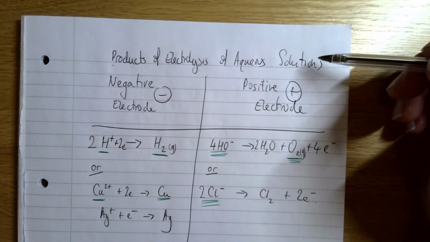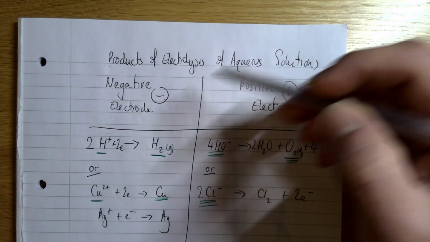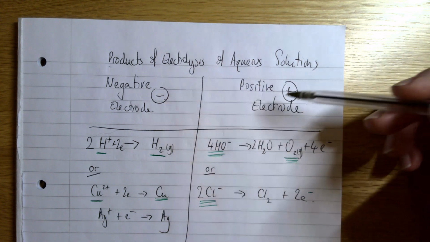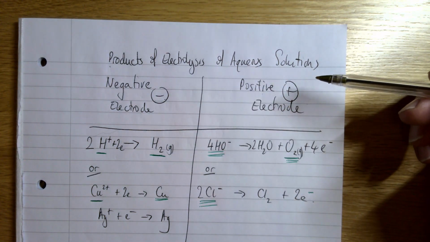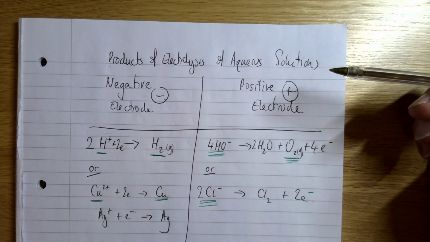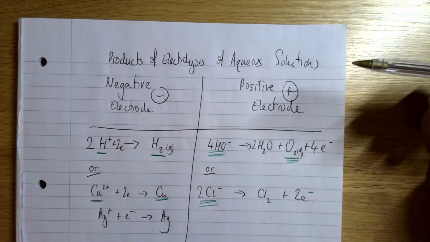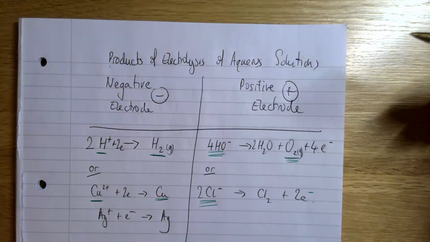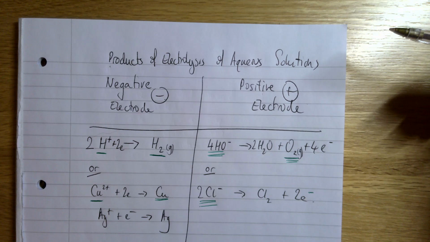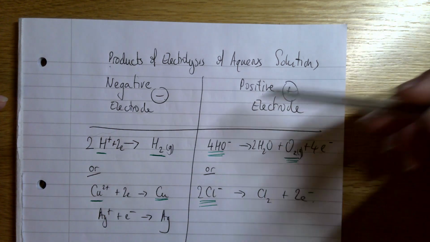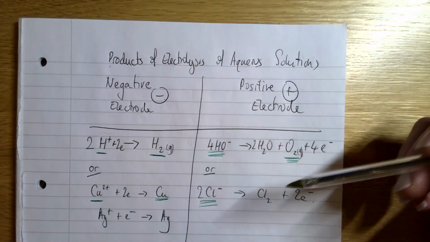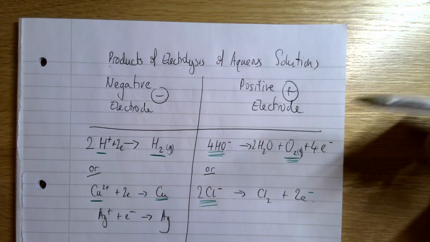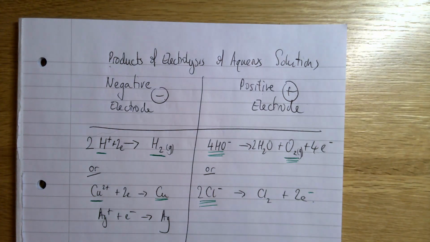In electrolysis you've got a negative electrode and a positive electrode dipped into a solution of an ionic compound. The ionic compound would be something like sodium chloride, copper chloride, copper sulfate, silver nitrate, whatever it might be, an ionic compound dissolved in water. Those two electrodes are connected together through a circuit. You've got a power supply unit providing energy to that circuit, helping a chemical reaction take place.